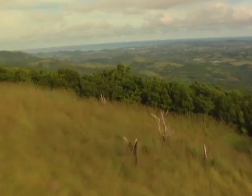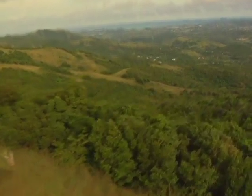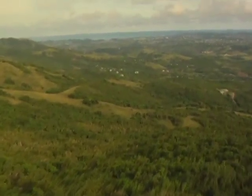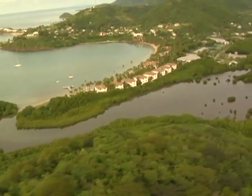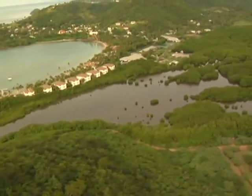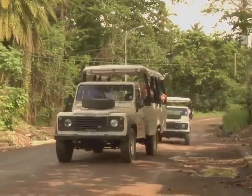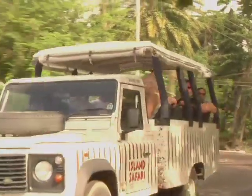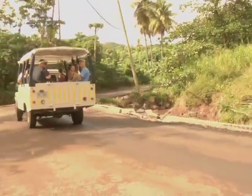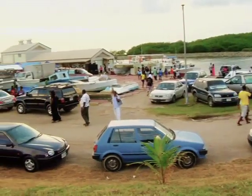A demonstration project called Ridge to Reef will be mapping the ecosystems and collecting data on what currently exists to determine how it can be maintained. There'll be training sessions within the community to assist the residents with utilizing the resources for their benefit. One of those benefits is ecotourism. The natural scenic landscape has made the southwest coast a major tourist attraction, with more than 10,000 visitors a year, along with local individuals and groups.